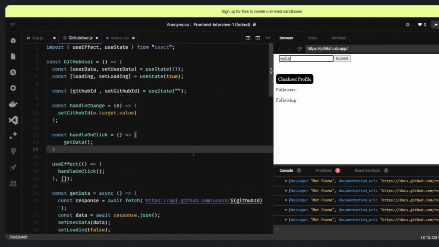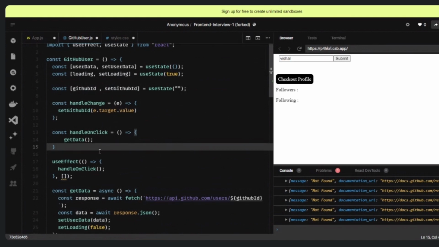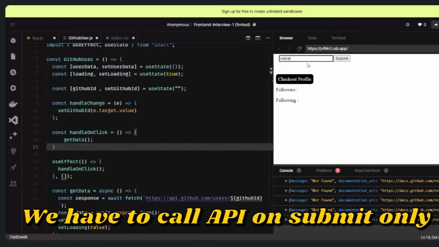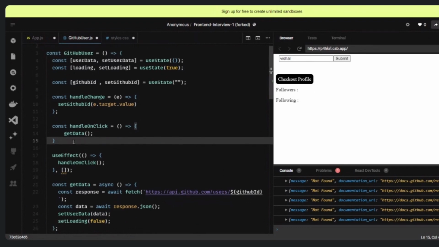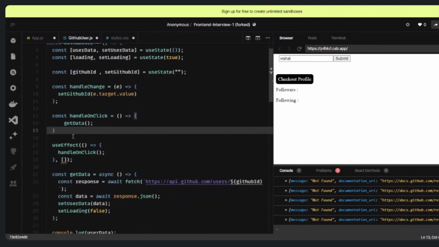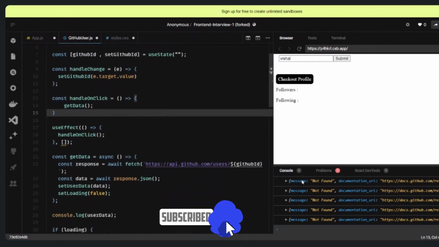Yeah, so we have to use the debouncing and throttling concept here. Why do you need that? Yeah, so the need is that we are calling our API on every input change, right? No, you are doing something else. You are calling the API only and only when you click the submit button. Okay? Yeah. You are not calling the API. What you are doing is, find out. Okay.